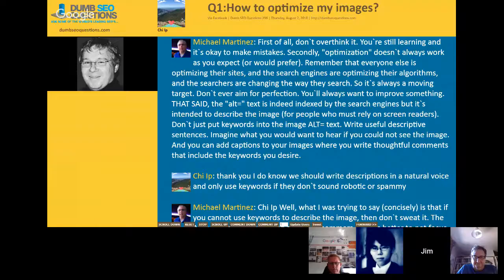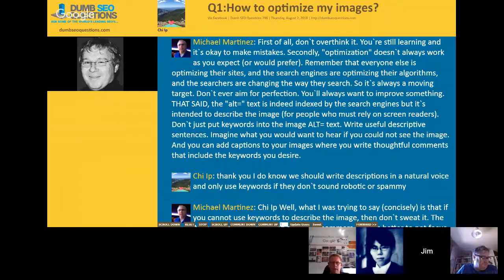Very few of them ask you to describe the image. Some do, some don't. If they do, that generally becomes the alt image, but GMB doesn't, for example, and gone are the days where you can actually label an image. So your file name is pretty important because that becomes part of their file name. But apart from that, there's nothing else you can do on images that you upload to a site or something like that.